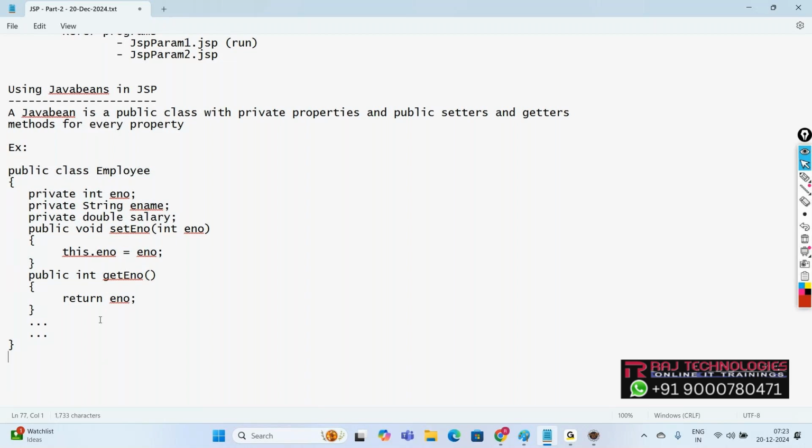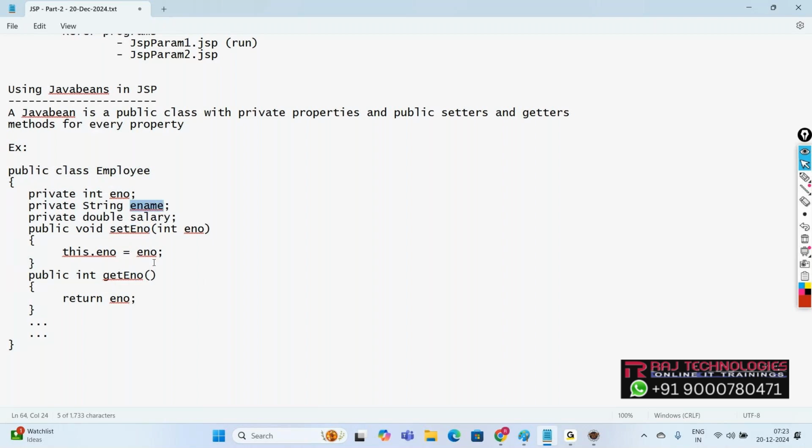And one more point, the method name should start with set and get only. And here if you are taking the method name like empnumber, then this is not a Java Bean class now. It will become an ordinary class. So the method name should match with the property name here. Here empno, compulsory we should take empno.